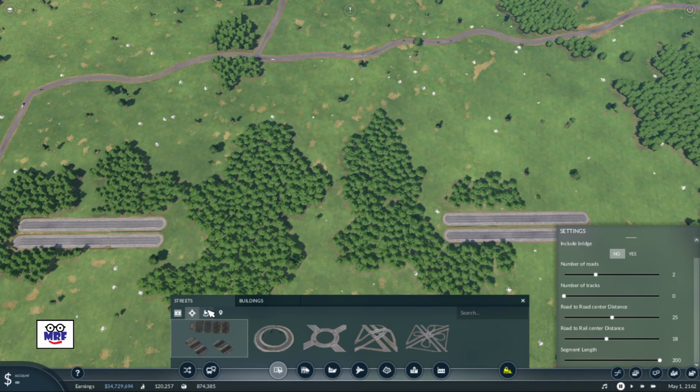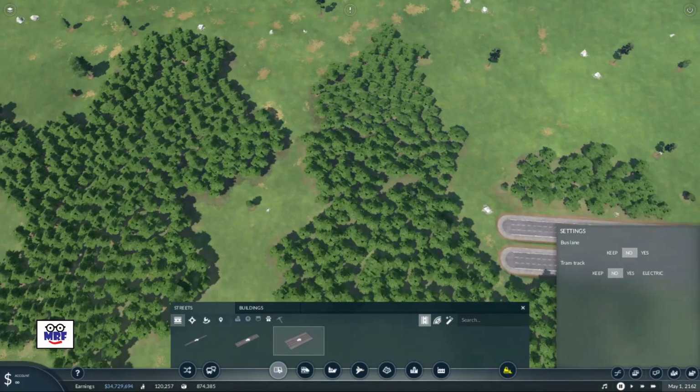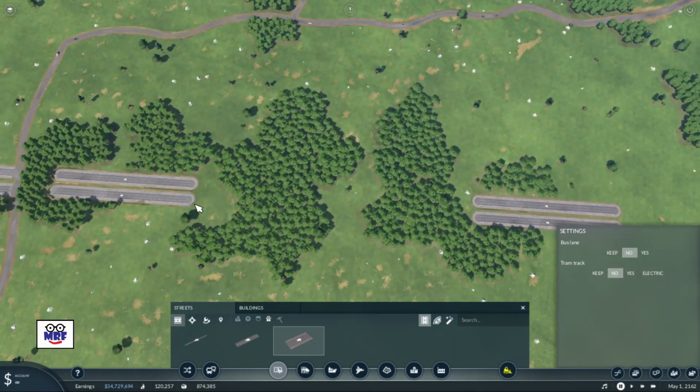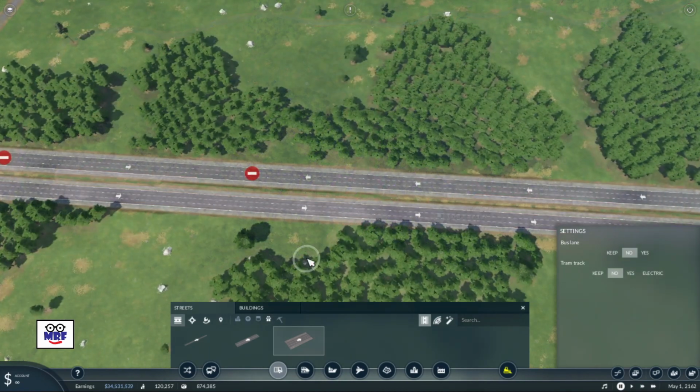So we click on roads, it's a highway. 3 lanes, straight. We don't need bus lanes, we don't need tram track. And we'll connect these. And you can see the problem that's developing.